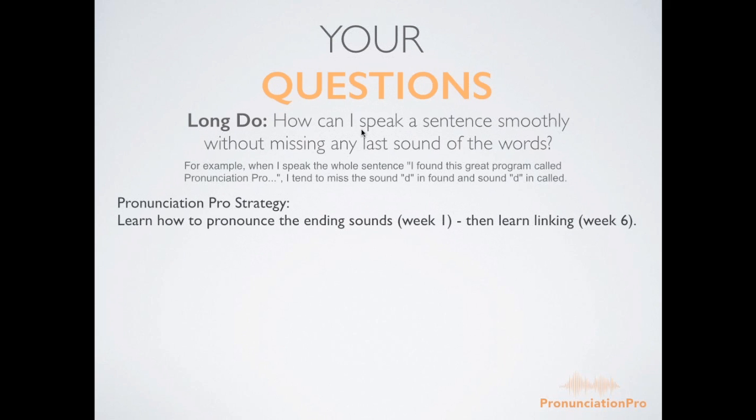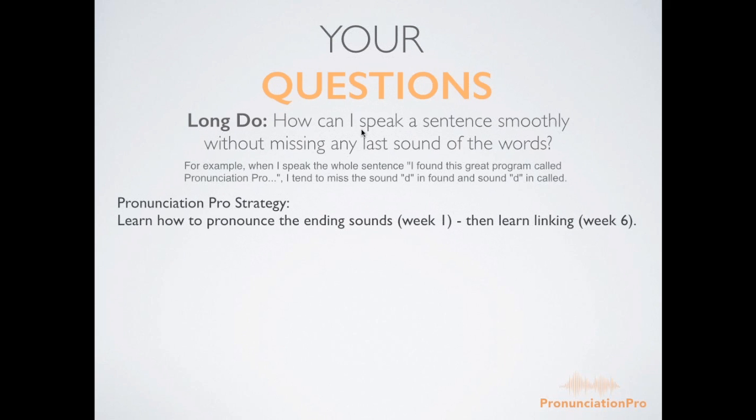So what I do, and the Pronunciation Pro strategy, is first we have to learn how to get those ending sounds in there. If you've gone through the course, I'm really emphasizing those ending sounds. And of course, we're not going to go through and say the baby cub held the cup. I'm not going to have you say, oh, look over there, that cub. I'm not wanting you to sound that way. But if your tendency is to drop the ending sounds, I need you to practice getting those ending sounds. And sometimes that just requires overdoing it at first and then toning it down.